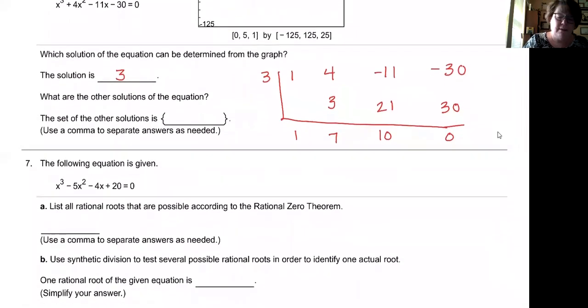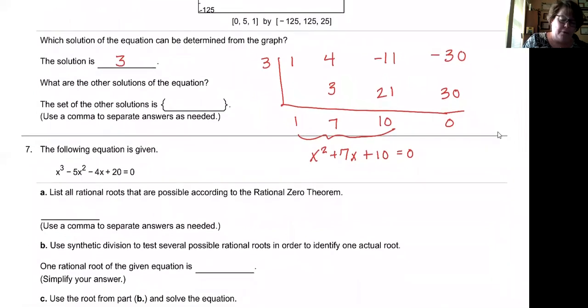All right, so this third row gives me the quadratic factor of this polynomial function. So I can set that equal to 0, and find the other two zeros. You can factor it or use the quadratic formula, whatever you want to do. I'm too lazy for that quadratic formula, especially when it looks fairly easy to factor.